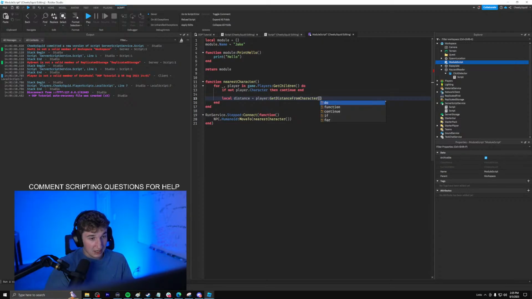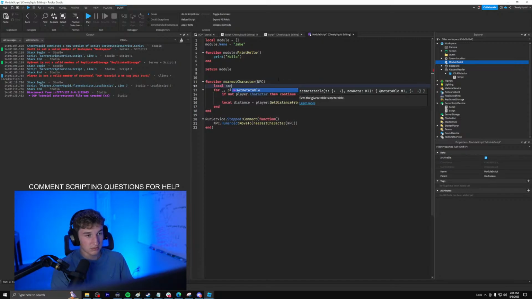Then I would say, I don't know, something like npc.Humanoid.RootPart. And then whichever one has the smallest distance, so local smallest.